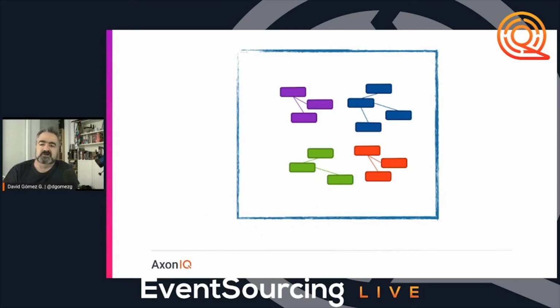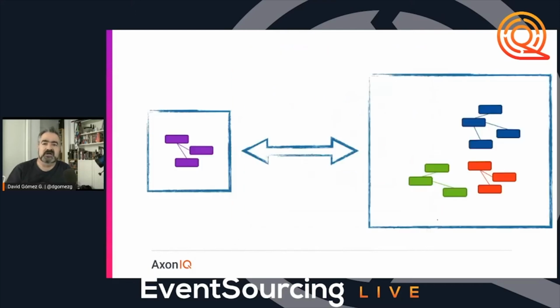Basically, let me start by introducing a little bit of what we are going to do. We are going to take the approach of building a monolith, a modular monolith that could run as a single application on just one machine, but at the same time we will be prepared to scale as we need. For example, if we find that one of these modules starts to become more complex or needs more attention in terms of maintenance or the number of releases that it has, we could define to split that module into a different module so that we could easily manage it as its own application.